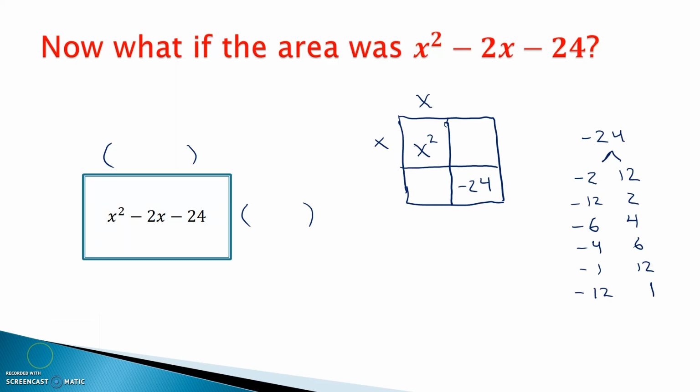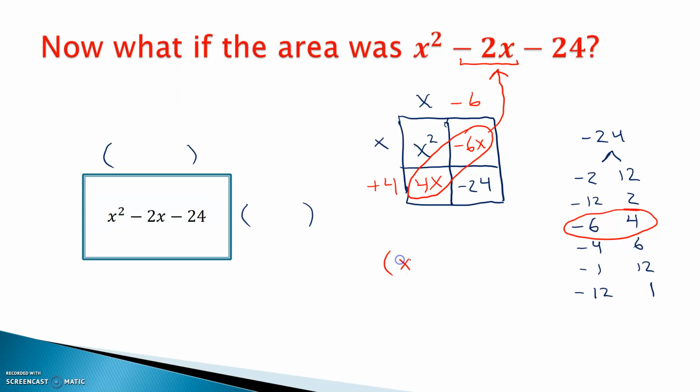All right, so here's my Punnett square. Now, I went through a few of them here. I set up my x squared, my minus 24. I know x and x gives us x squared. The secret combination, I'm going to go with this one right here. So I'm going to put -6 and +4. This means this is -6x and this is +4x. Now I want to double check: 4x's minus 6x's. Yes, that does give me the -2x piece that I needed. So my two options here are x minus 6 and x plus 4.